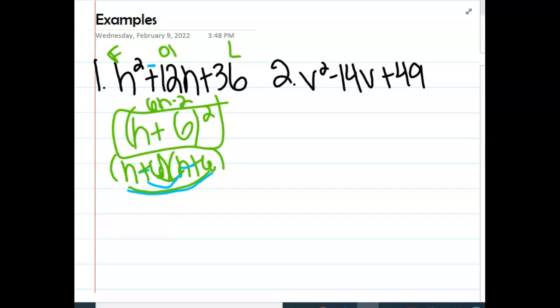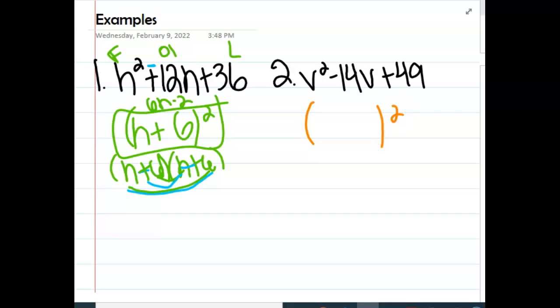Okay, we're going to talk through this factor flowchart because it is really super useful. The first thing you always want to check for is the greatest common factor. That's just a v squared. You're not going to have anything in common. Then as soon as we see that there's 3 terms, we're going to see there's a square in front. I can see that square. And the square in back. So then we might say, okay, well maybe it's a quantity squared.